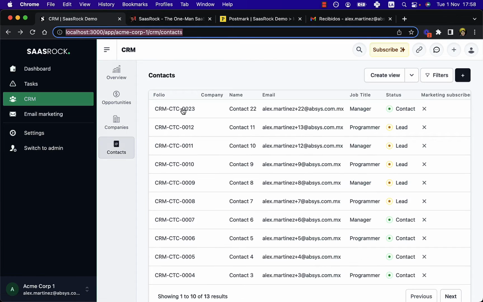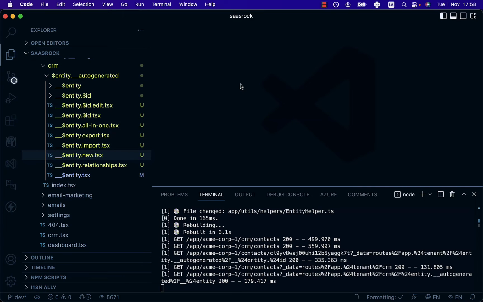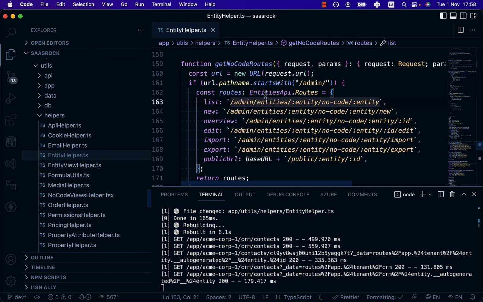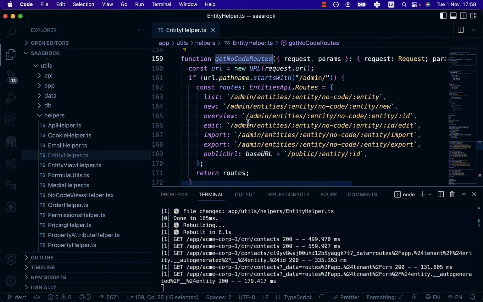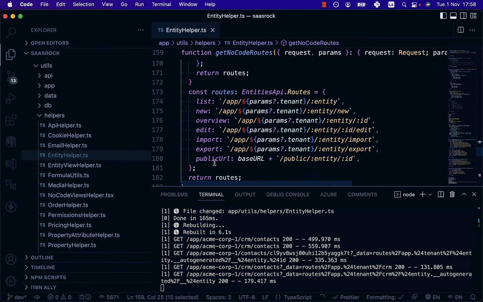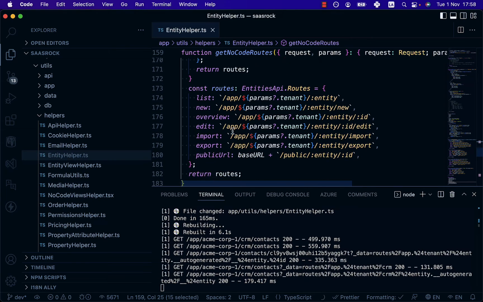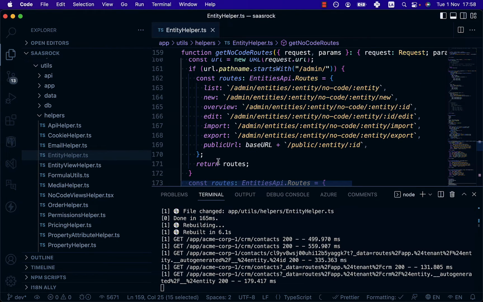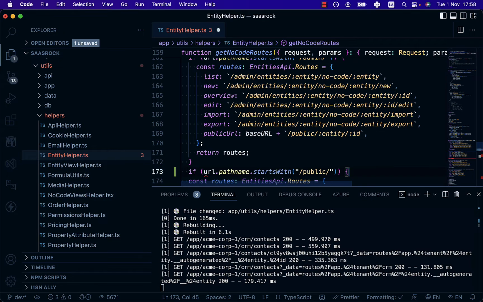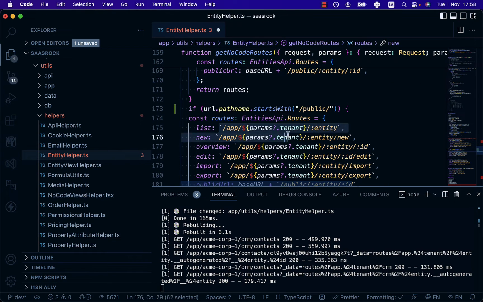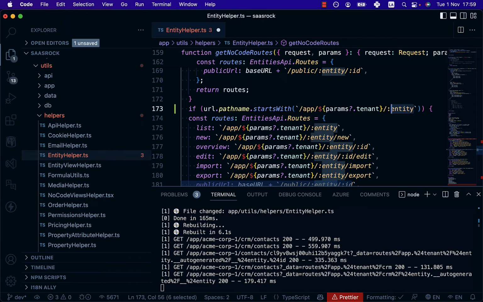So to fix that, we need to map correctly this folder or routing. We can do that by going to the entity helper get no code routes function, and here copy paste. First check whether the URL starts with the tenant, but with CRM.